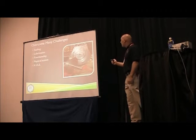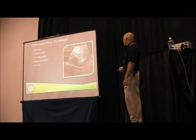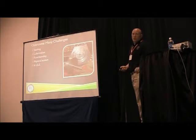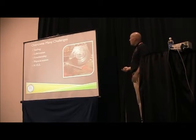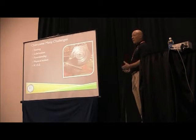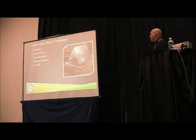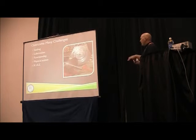To overcome this, as I mentioned before, there were plenty of challenges. Sealing was really the biggest item. We spent a lot of time and evaluated a lot of different combinations for sealing, and essentially after running it through its course, we decided on the labyrinth type seal. Lubrication, we had to make sure that this was a smooth running machine. That's what we do at Advanced Engineering. We design and build machinery. We had to make sure the functionality was there. Does it work? Does it run? Can we make adequate power with it? Is the physical action acceptable? Are we exceeding material limits? And ultimately, at the end of the day, what always proves to be successful is keep it simple. If we keep it simple, it's something we can build, we can work with it, we can get data, and we can show that the efficiency of this unit is significantly better than reciprocating engines.